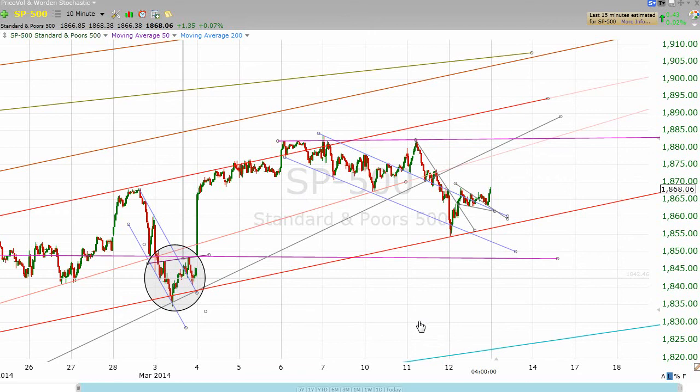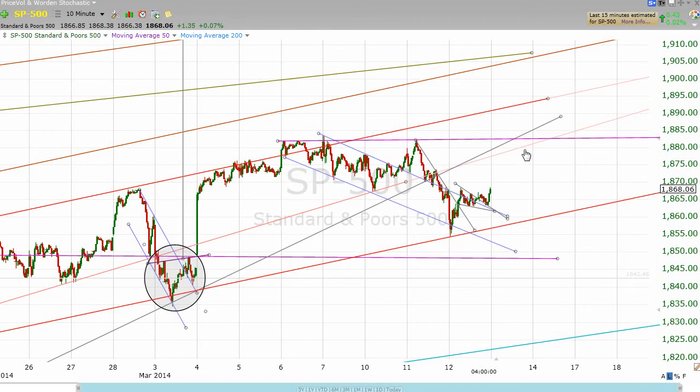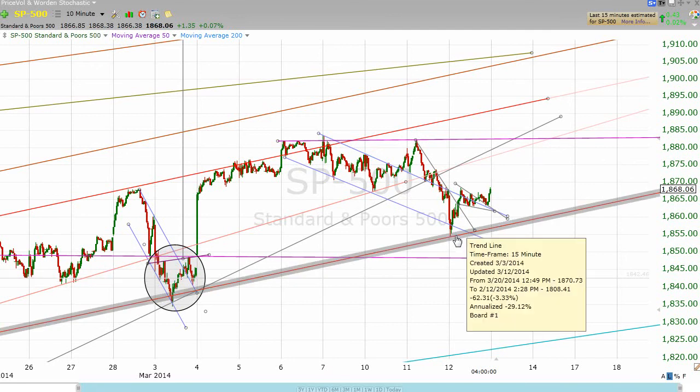So right now, we end the day over this descending channel. It looks like this breakout that took place on the 11th may simply have been premature. So it could not hold that move, met resistance at 1883, came back down. Looks like for now we found support at about 1855, and let's see if we continue on up tomorrow. This looks like pretty good evidence of a turnaround, even stronger than what we saw 2 days ago, because we came down to a little bit lower level of support.